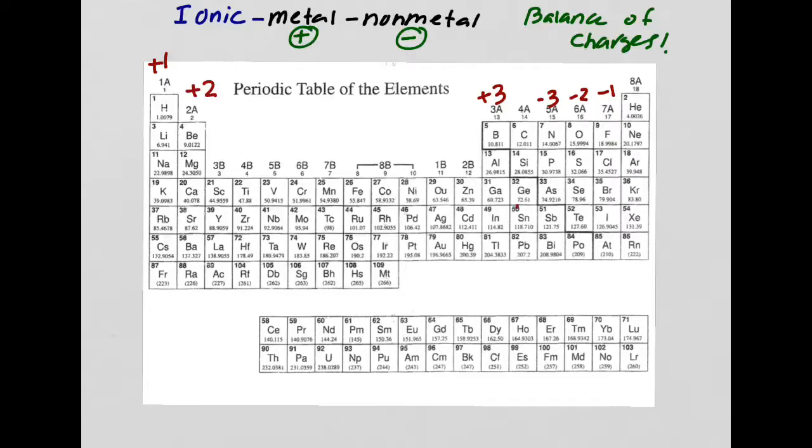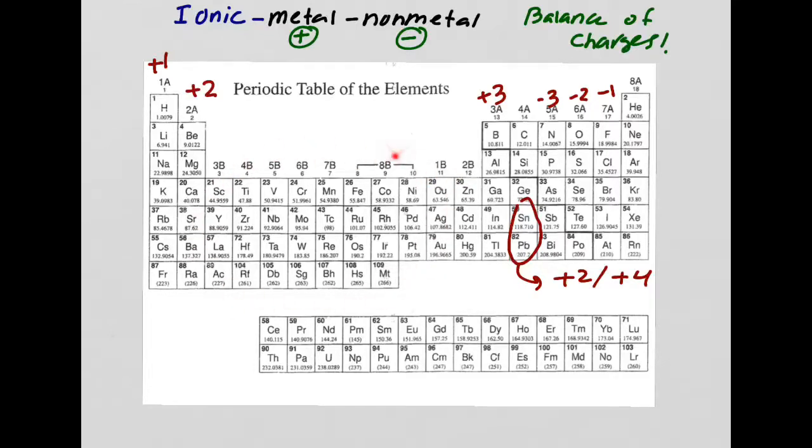Now, before I move on, there was one more thing we talked about. We said for tin and lead, they could be +2 or they could be +4. All of the other elements that we talked about only had one possible charge, but tin and lead could be +2 or +4. And because of that, we always use a Roman numeral, so you can mention which tin and lead we're talking about.